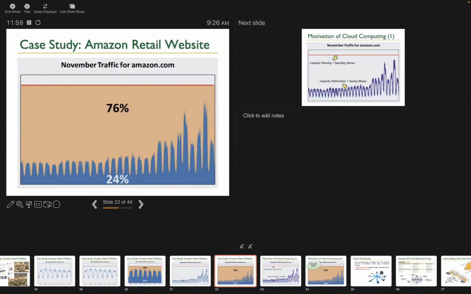But things are not that simple, because once you put in that many servers, you basically bought the servers. You can't return them. You need to have a warehouse, a data center. You need to have people managing it. It's basically a cost sitting there all year long. And it is a cost. When this is small, you don't feel it. But when you get to Amazon's scale, if you're not using like 75% of the servers, think about how much money you put into the warehouse. Basically, you're building this big giant warehouse and you're only using a quarter of it. The majority of it is really not needed, but you have to support it all the time.